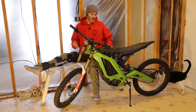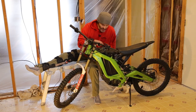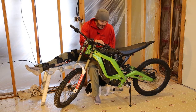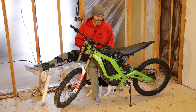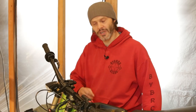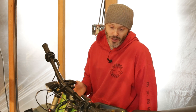So the bike is self-discharging at about the highest rate that it can, unless I had the bike physically turned on. About six weeks to two months of sitting, we went from 100% down to 78%. There's this little button that gives us the capacity indicator. It's not a perfect indicator of how much capacity is in there, but it's pretty dang good, honestly. So we have lost about 22% of our full charge sitting for about two months.